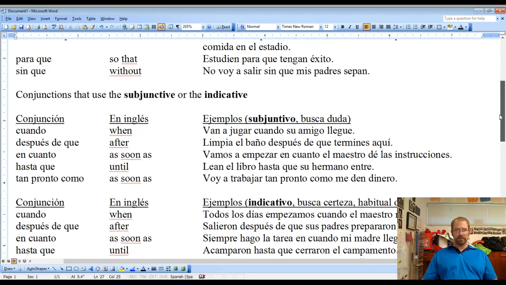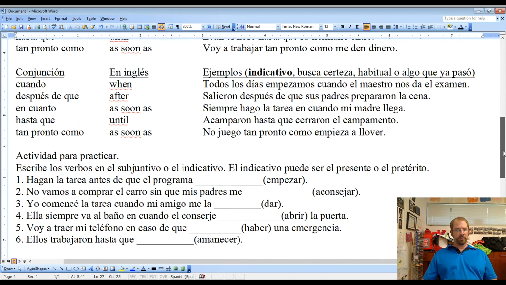If you want to be able to see all of this while you're doing the activity, this document is linked for you in the description of the video, so you could open it up in one tab and have the activity open in another one. What I want you to do is look for use of the subjunctive or the indicative and then conjugate the verb as such. I'm going to tell you what the sentences mean now to help you decide. And then after that, pause the video and do the activity, and we'll see how you do.